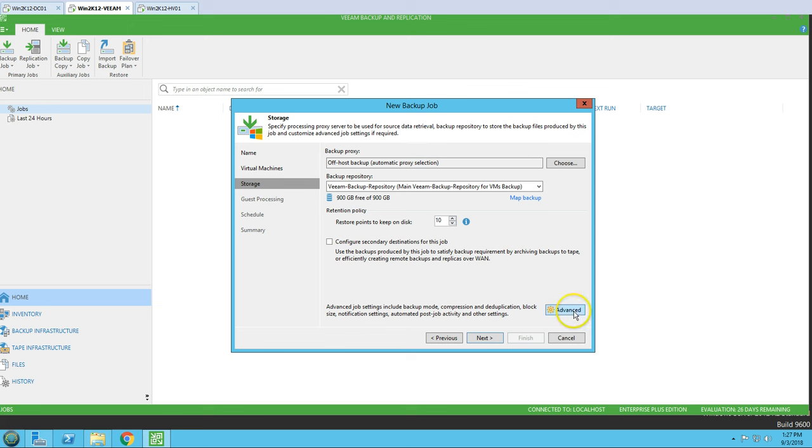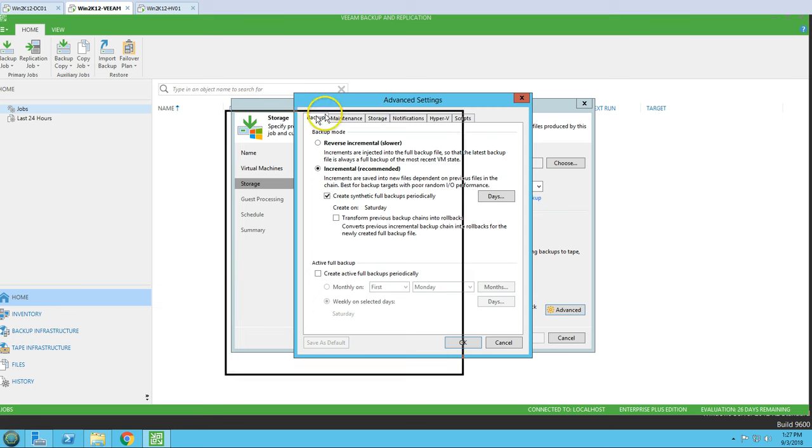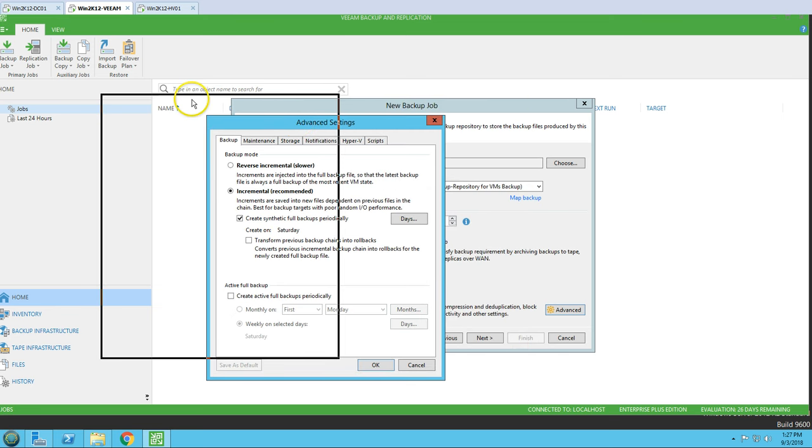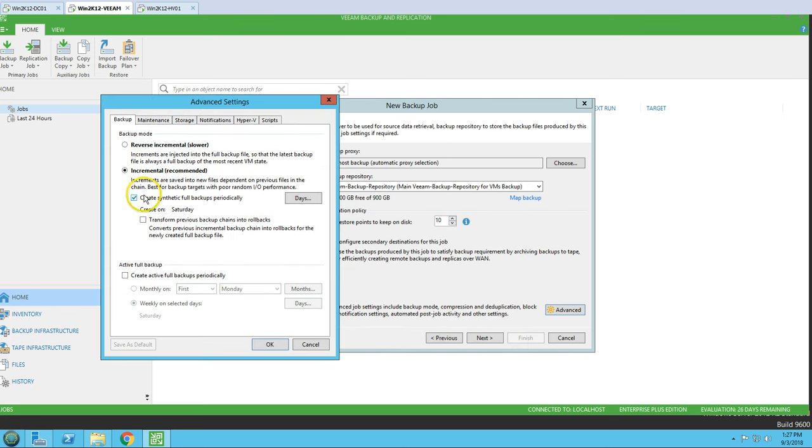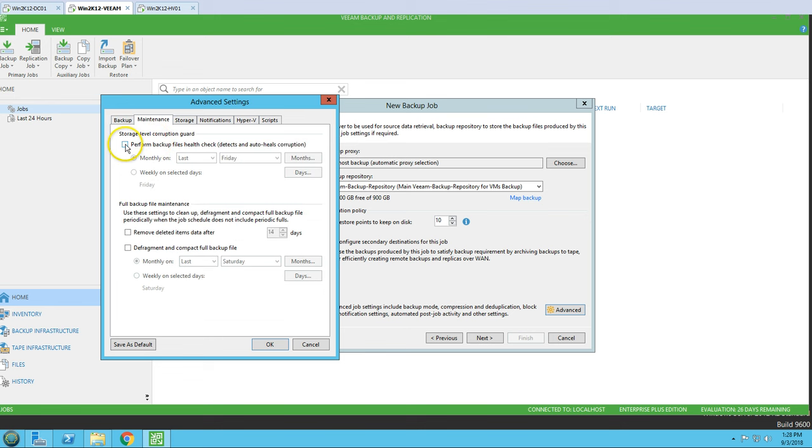So in advanced we have some advanced features which we have discussed in the last video, like incremental backup, reverse incremental backup, synthetic backup, active backup, everything. So I'm going to select incremental, the recommended backup. I'm not going to select synthetic backup this time.